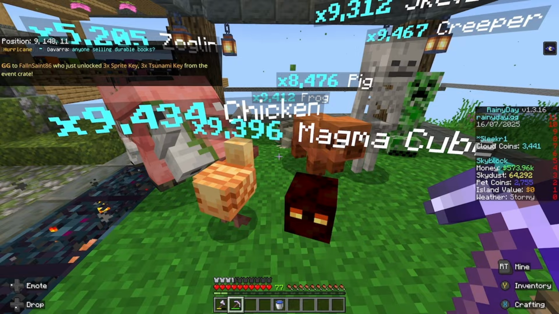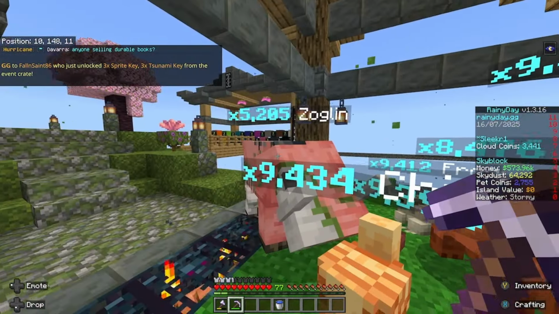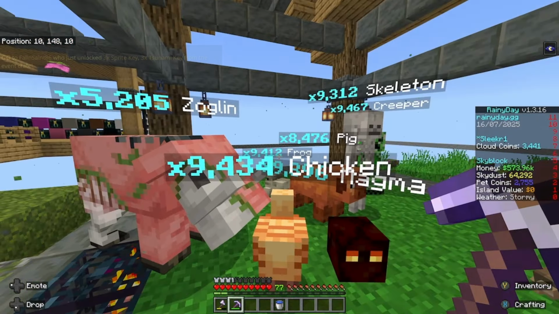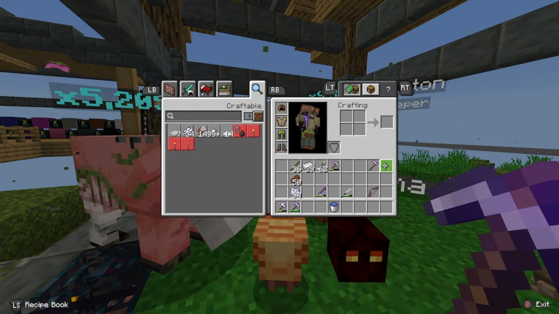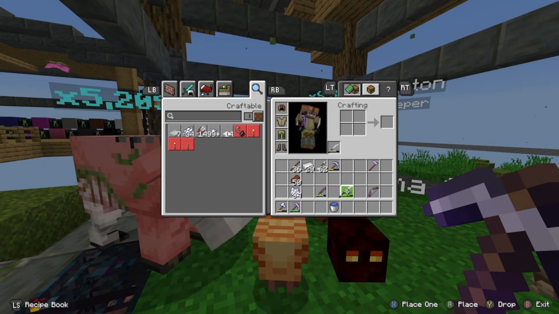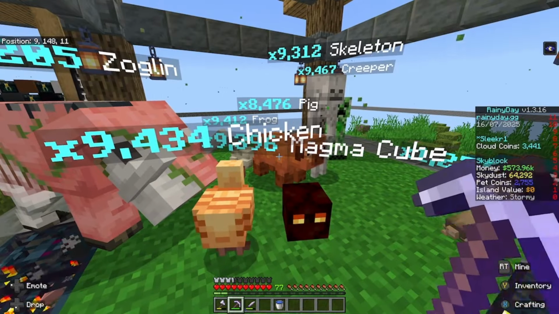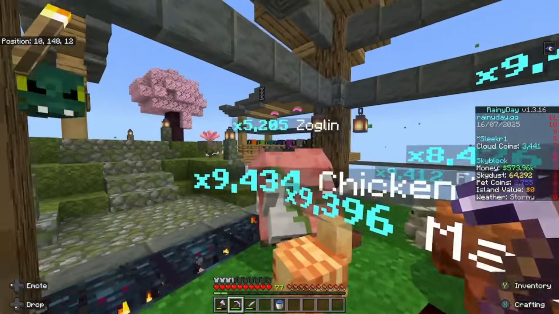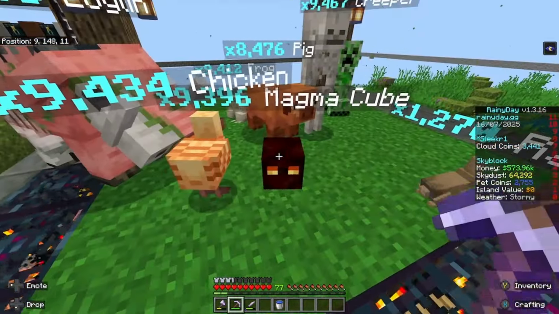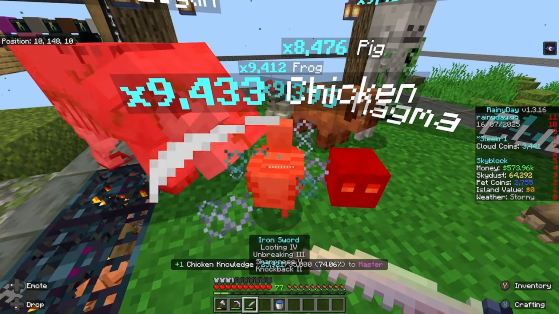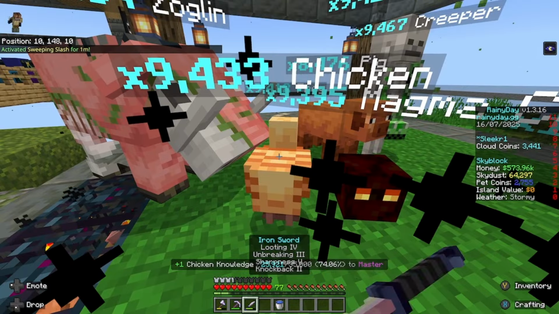So as I'm doing some mob farming to get my mob levels up, I'm also therefore getting XP.